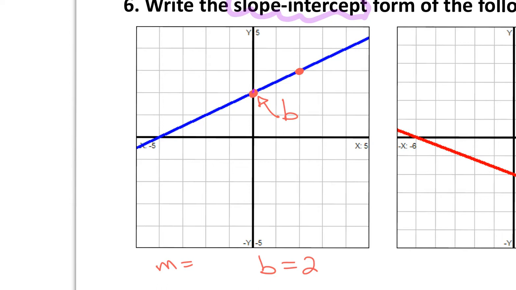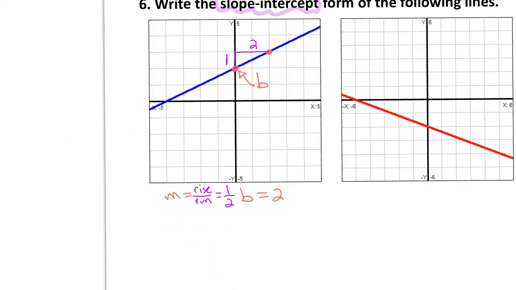So I need, from the y-intercept, I need to go up 1 unit, and I go to the right 2 units. So remember that my slope is rise over run. And when you guys substitute the numbers, I have 1 over 2. Rise is 1 and the run is 2.